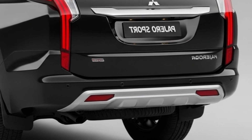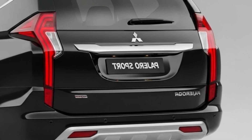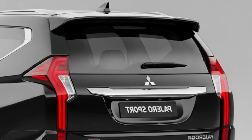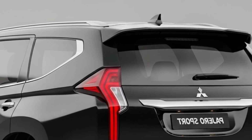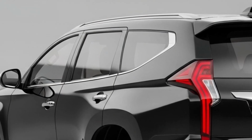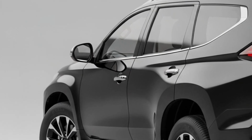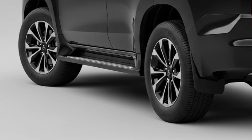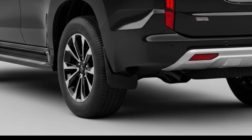What really makes people excited about the 2026 Mitsubishi Pajero Sport rendered is the speculation about what's under the hood. Mitsubishi has been pushing hard towards electrification, and there is a strong possibility that the next Pajero Sport might come with hybrid or even plug-in hybrid options. While Mitsubishi is well known for its diesel-powered Pajero Sport models in many markets, the shift in the automotive industry means that electrified powertrains could become the main highlight of this SUV. The renderings themselves don't confirm anything, but considering Mitsubishi's recent developments with hybrid technology, it's a safe guess that the 2026 model will give buyers more eco-friendly options without sacrificing the off-road capabilities the Pajero Sport is famous for.